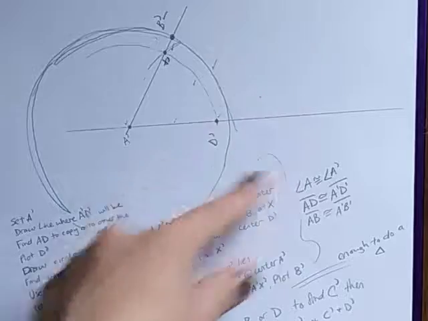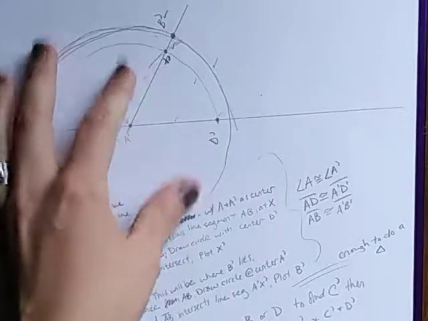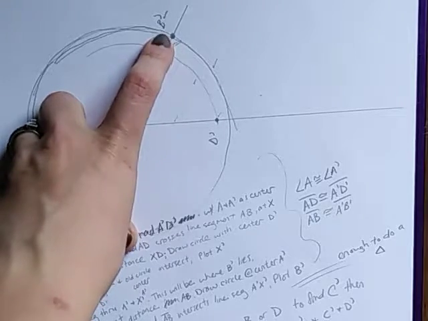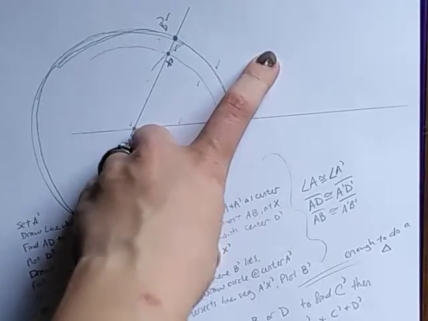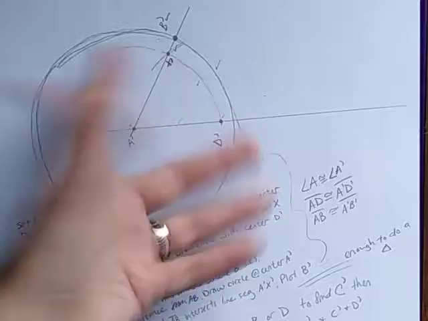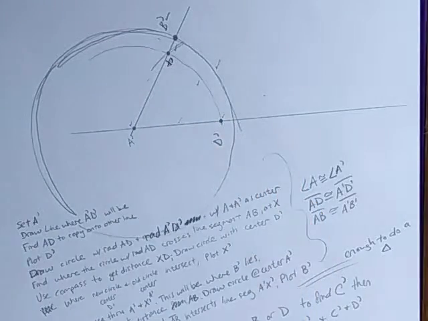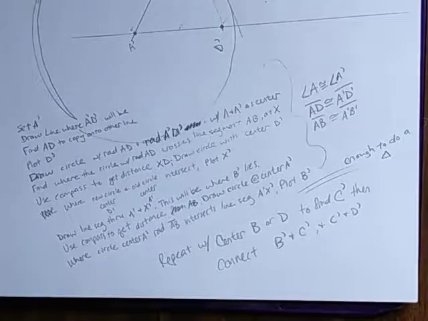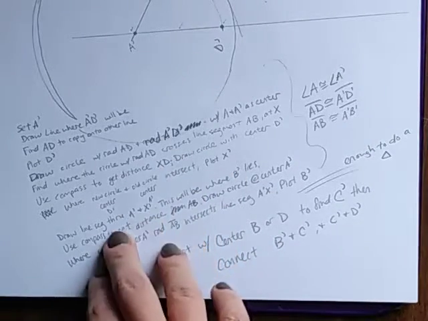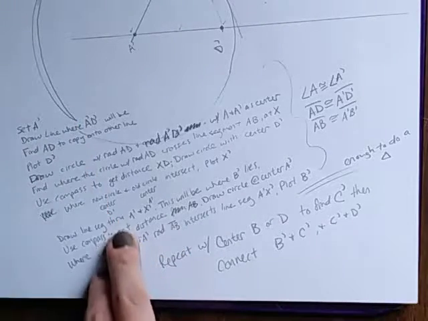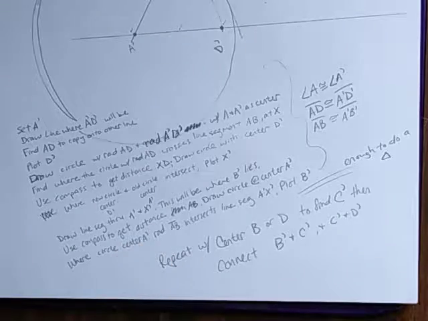And then from there, I figured, okay, I would just need to repeat all of this on B prime, so that I could figure out where C was over here, and then I could just connect, done. So that part was easy once you did it once. But take a look at all those steps. It's a lot of steps. I know the book kind of said them succinctly, but I tried to write them out so I would remember what I was doing. And this is a lot. I can see why I don't like these constructions.